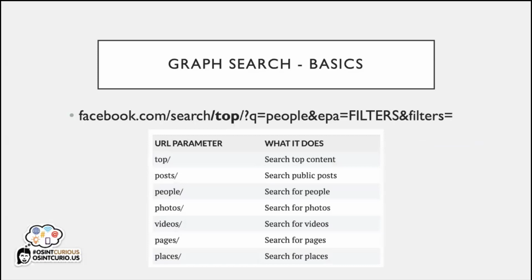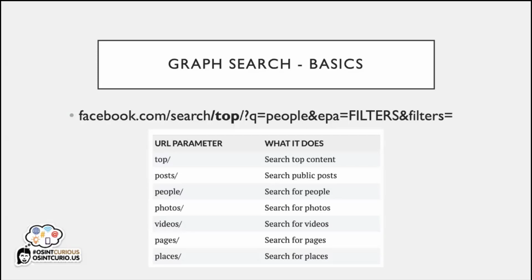When you're looking at the actual interface of Facebook, there will be a big category box on the top, just below the search bar, where you can choose the categories you want to search for. You will see in this base URL, top is in bold, which will be the parameter you can choose from.